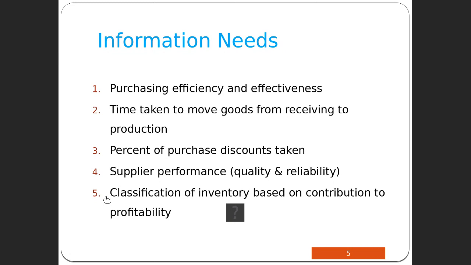Sometimes you go to the electronic goods section of the supermarket and you're trying to buy a particular brand of computer, and the salesperson is trying to push you to buy another brand. The reason they're trying to do that is that other brand or that other product has a higher profitability, and if you bought that, the company would make a higher profit and they would make a higher commission. So knowing this would perhaps increase the profitability.